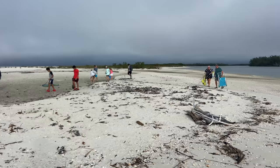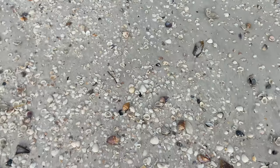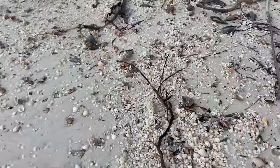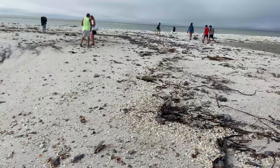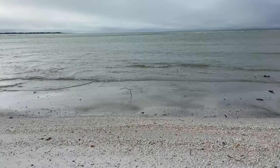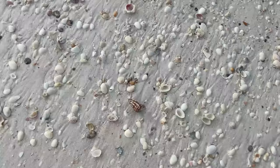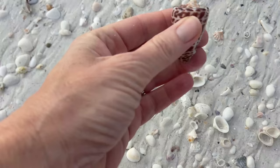Now, when you're going on an excursion like this, the boat pulls up, everybody piles out, and there's no opportunity really for you to be the first one out there per se. So that would be my recommendation to kind of get in front of everybody. Wait, let me just get this garbage. That's not the kind of shelling that I want to do today. I really want to relax, take my time. That family right there, they did get a horse conch. So there is something to be said to kind of be the first one hitting the beach, like this area right here. I am the first one hitting the beach here.